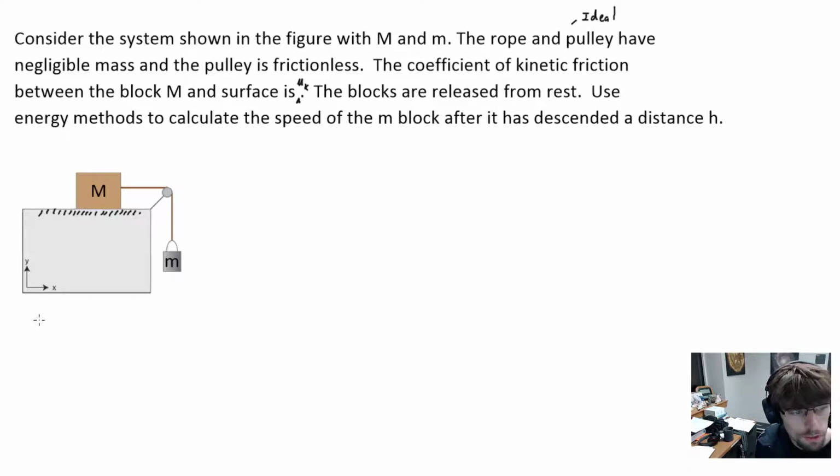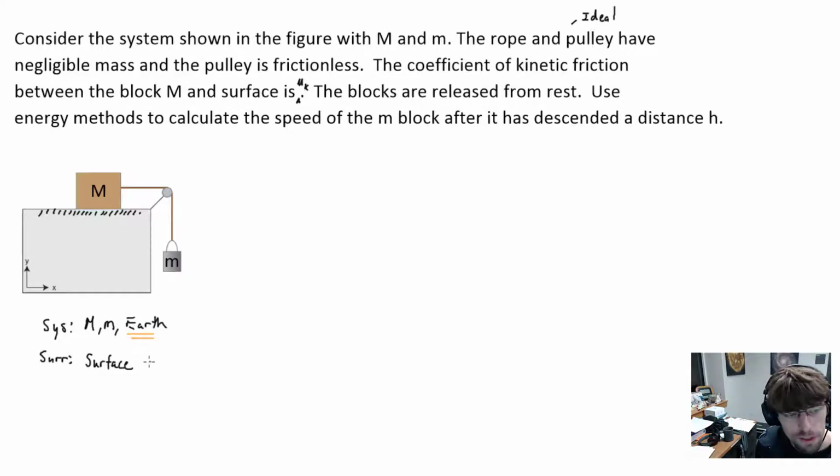So to start off with, I guess we better sit down and ask ourselves, well, what's the system? What's a good choice of system? What's a good choice of surroundings? In my case, I'm going to choose the system as block big M, block little m, and I'll put the Earth in here. So the inclusion of the Earth in particular means that I plan on using gravitational potential energies rather than work, or at least the work of the Earth. Here in the surroundings, I'm going to leave it as the surface.